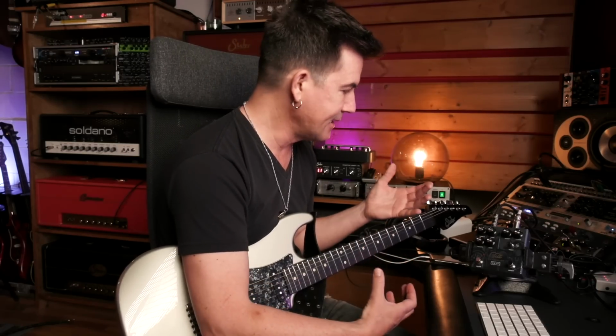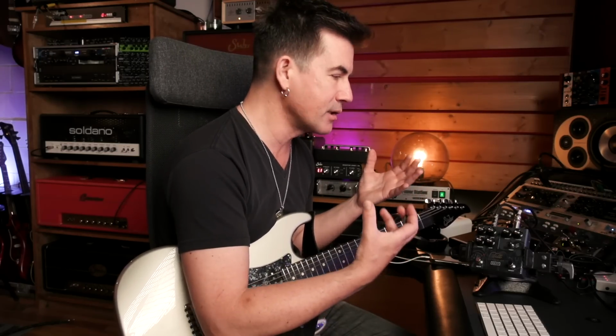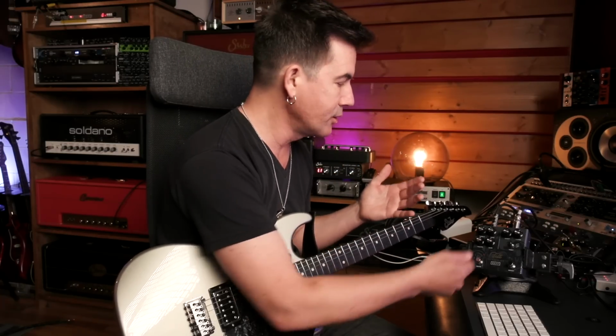I like to cut lows generally when I'm boosting into something that's already dirty, like a distortion or a drive or an already distorted amp. It just helps keep things articulate and tight. But if I'm boosting into a clean sound or just an edge of breakup sound, I might want a straight up full range boost. So you've got that option there.